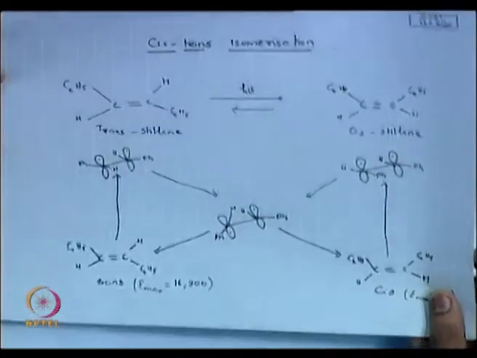Now, what we will do, I will start understanding: can we draw cis and trans, because sometimes it is very hard to draw cis and trans. Okay, we will see whether we can draw cis and trans. For acyclic systems, it is nice to draw. First, we will take an acyclic system, which is easy to draw cis and trans. Then we will go for a cyclic system and see whether we can draw cis and trans. Okay.